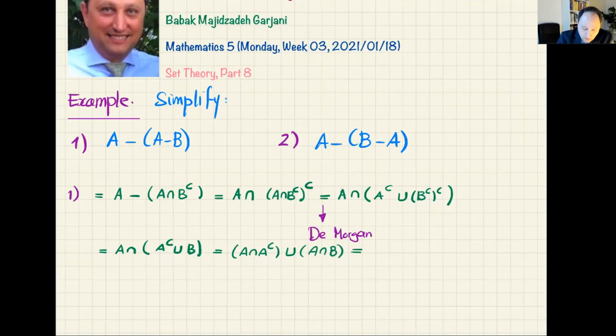So what happens now? We know the answer to this part is the empty set. And then I have union, and then I have A intersection B. But I know that the union of any set with the empty set is the set itself. So what you guessed is correct, but that is a mathematical way of showing it. So you see, I am using a lot of rules here.